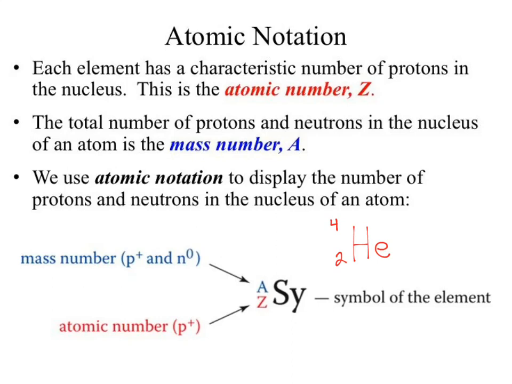If we take a look at our periodic table, we've got the atomic number in the upper right-hand corner, and we have the atomic mass in the lower left-hand corner. We now have a way to look at our protons and our neutrons by looking at our periodic table. Pretty helpful. The mass number may change, so be aware of that. That value can change all over the place.